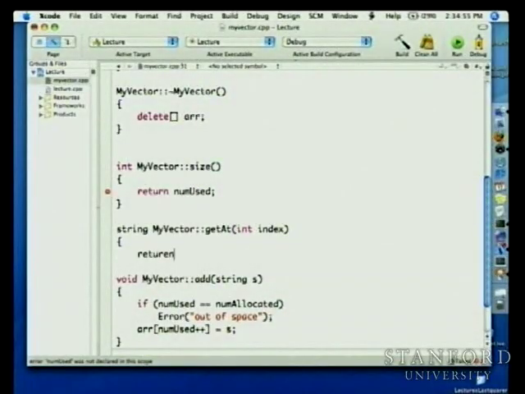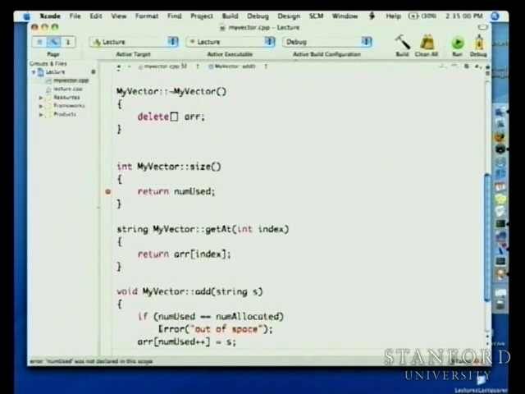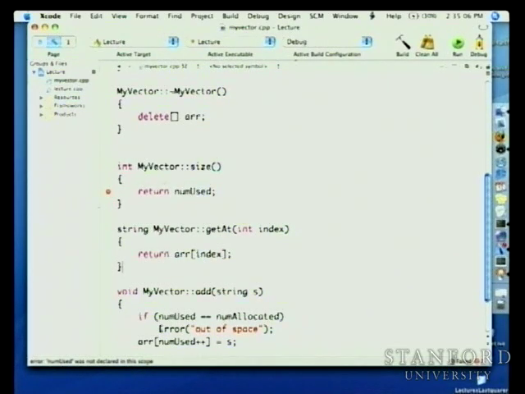So one other member function we've got to go, which is the one that returns string. And if I do this, it almost, but not quite, looks like what I wanted. So I say return array subindex. They said get at an index. I returned the string that was at that index. Is there anything else I might want to do here?